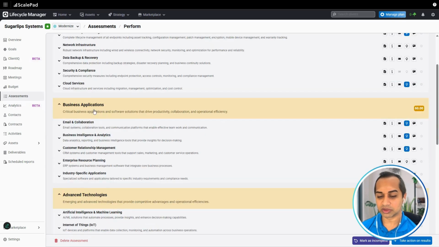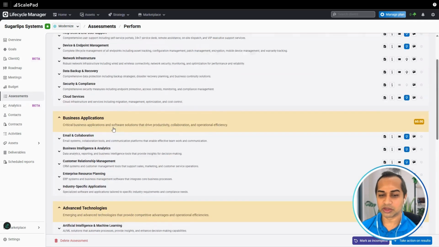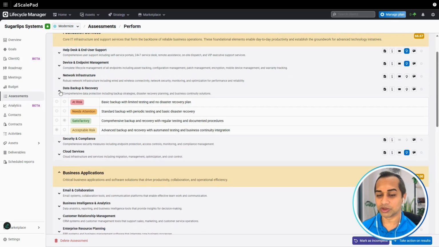There are things in terms of what is going on with the client's applications, advanced technology, are they leveraging things like IoT and RPAs and so on and so forth. But as you're looking at these items, do your best to fill this out. Some of them are going to be quite obvious, as maybe you take a client over, they might not necessarily be aligned to your ideal stack or your ideal backup in this case. You score those things, you might be okay with that risk. You might be okay with that for a period of time. But the goal here is anything that might be at risk or needs attention, you're going to want to hopefully move those things into the satisfactory category in this case.